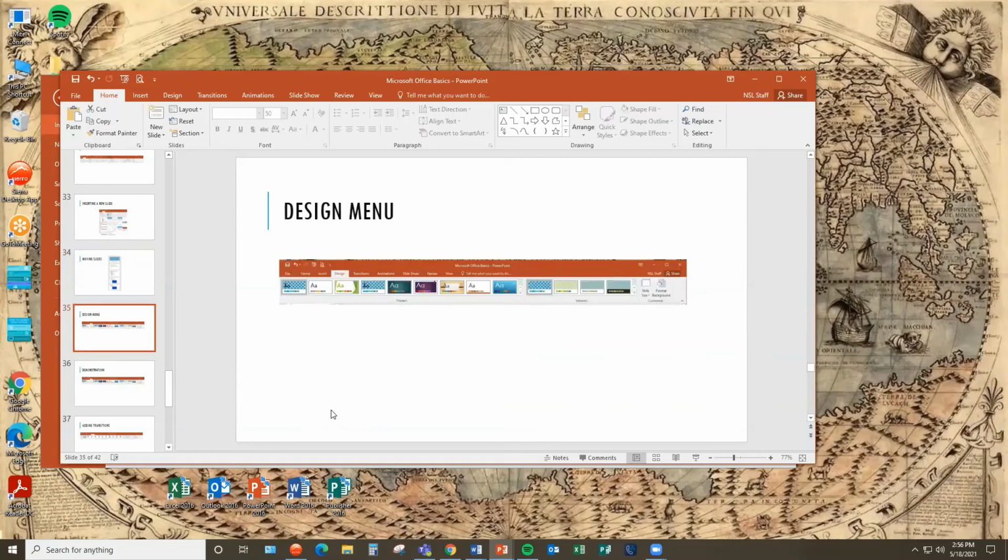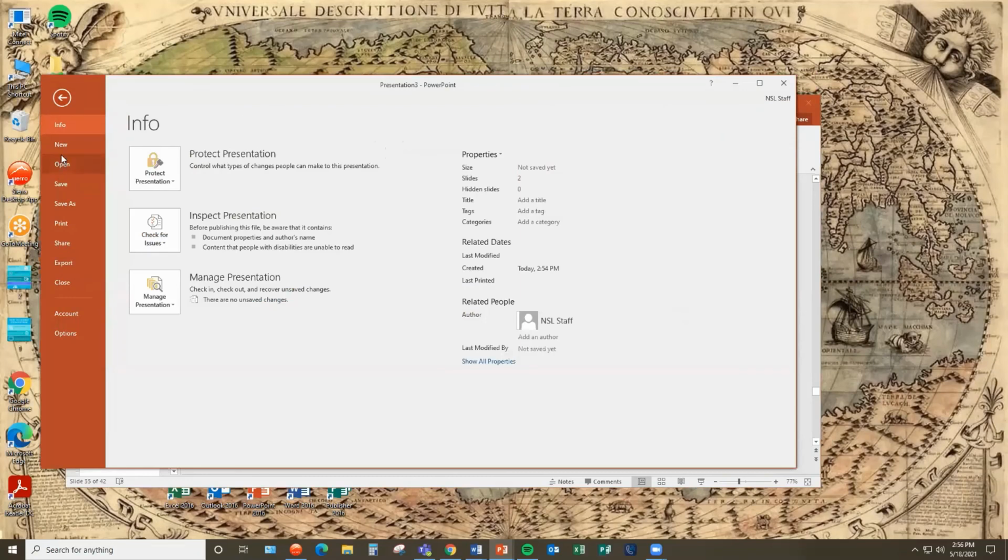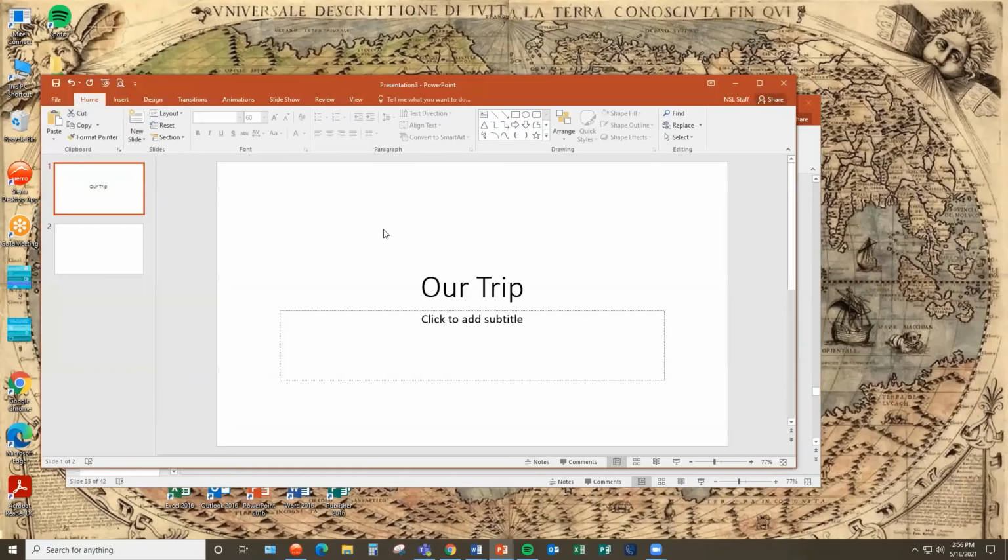All right, so now we're going to talk about slide design if you're not using the template. So we'll go back to our blank presentation. Let's say I'm like, oh, I want this to look a little nicer. The menu for that in PowerPoint is Design.